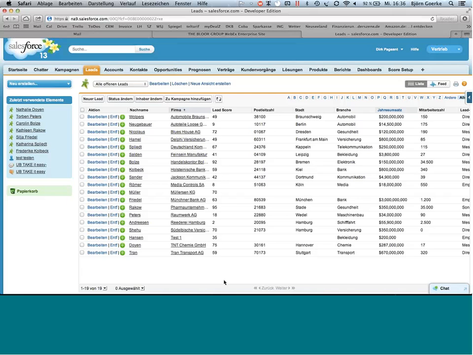Right. Thank you very much. Welcome to what we call the lead scoring. Have a look at this. This is Salesforce.com, which is our showroom, as we call it. What you see here is the lead list that you might, in a similar way, have in your own everyday work. So what is this lead list for? Of course, this is usually the list of all your new contacts that you would like to turn into customers.